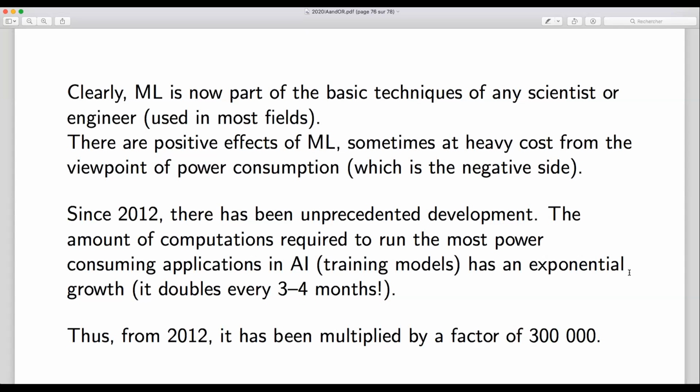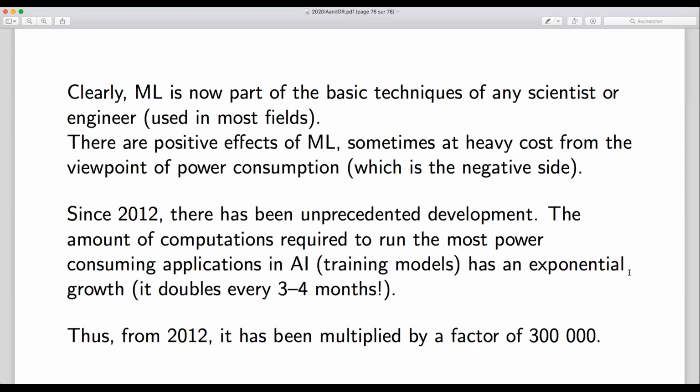This is good, and there are very positive effects of ML. We are still working on this in my Edge program, but most of the time there is also a very heavy cost from the viewpoint of power consumption, and then the negative impact over the environment, not only emission of CO2, but also everything that is behind the use of IT.